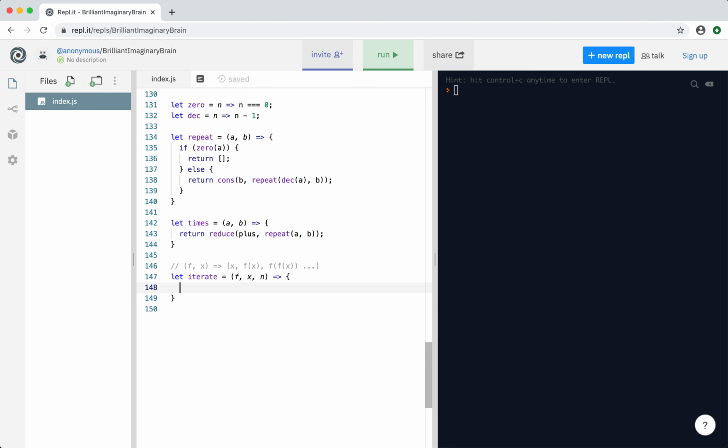collection. Okay, now in the traditional approach, we could say something like results, prepare something again, and by now you're pretty familiar with this, I'm sure. Now what we're going to do is iterate, and this time we're going to use n as a limit, and then we're going to push onto the results array x, and then override x and say it's now f of x. So next time it iterates, f of x gets pushed onto the results array, then f of f of x, and so forth, until we're done iterating. And then we return the results.